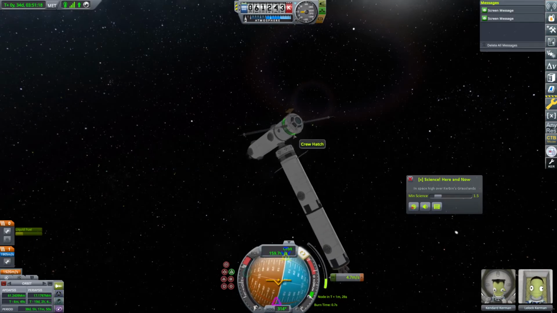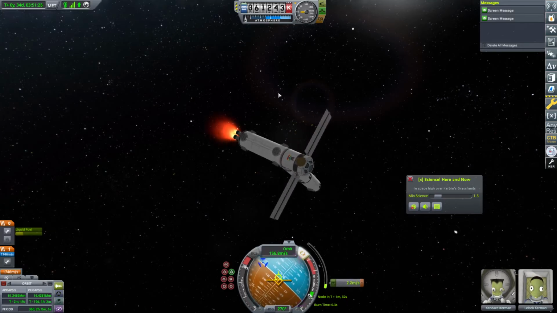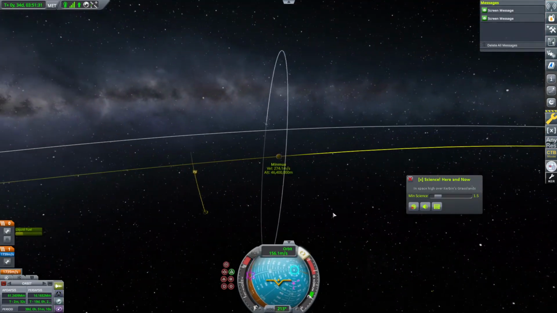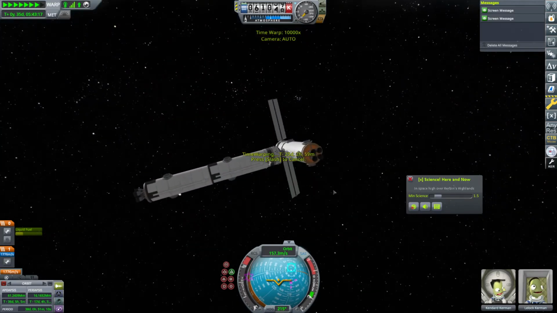What happens if we turn these reaction wheels on as well? Maybe a little bit better. How are we doing? Okay, that's an encounter. Good enough. We'll take it. So I believe we're coming in retrograde here. And let's go ahead and warp to here. That is 26 days in the future, but that is okay.